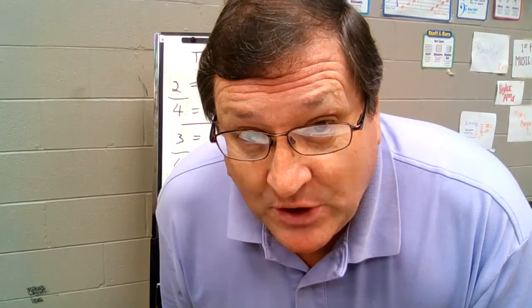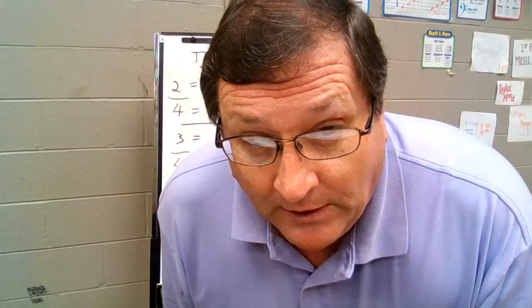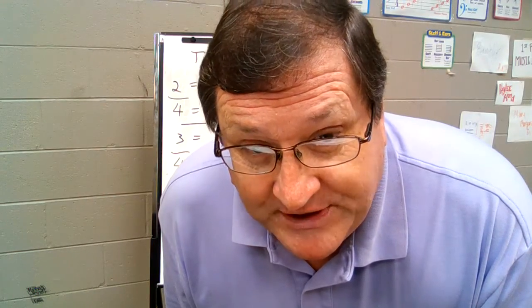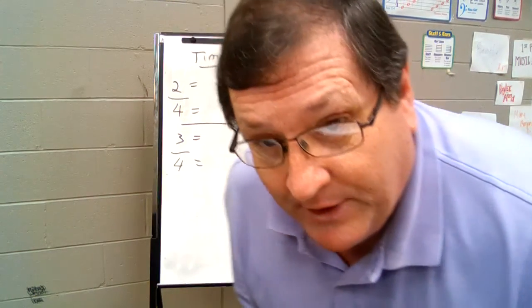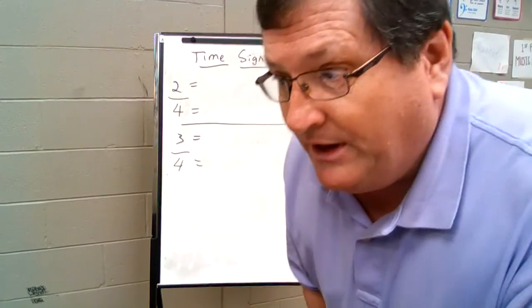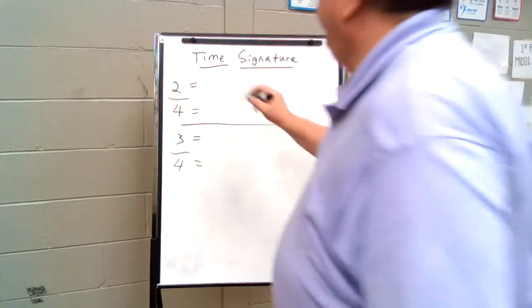Now, we're not going to talk about 4/4 time today. We're going to talk about 2/4 and 3/4 time. So remember what I told you about 4/4 time is that the numbers represent something to the musician. So the top number in this instance for 2/4 time would equal 2 beats per measure.